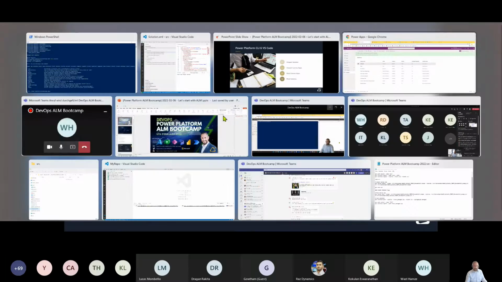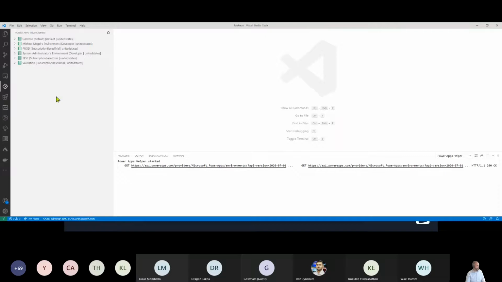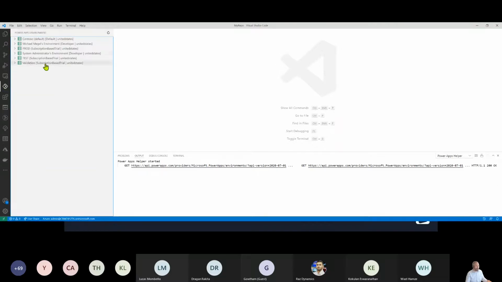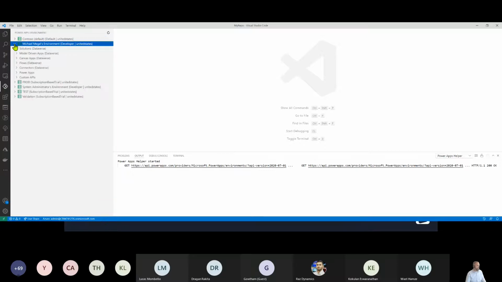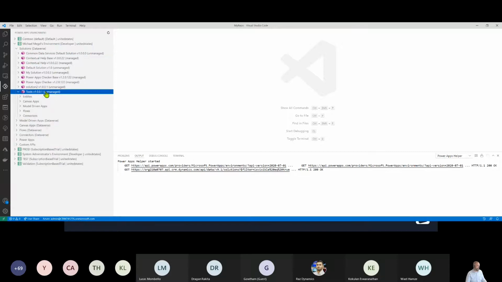Okay, let's move over to VS Code, to an empty directory, and to my own optimized part of this extension. When I go to my environment, I see all these solutions. I can select the solution and say download and unpack the solution.